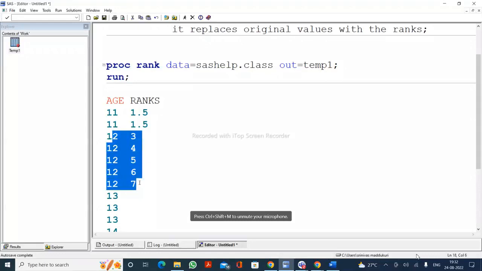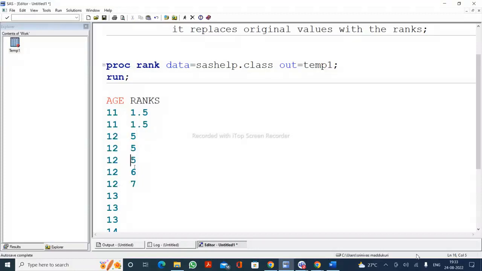Now, what is the average of 3, 4, 5, 6, 7? Do you know? The average is 5. So instead of 3, 4, everybody is going to get the 5th rank.